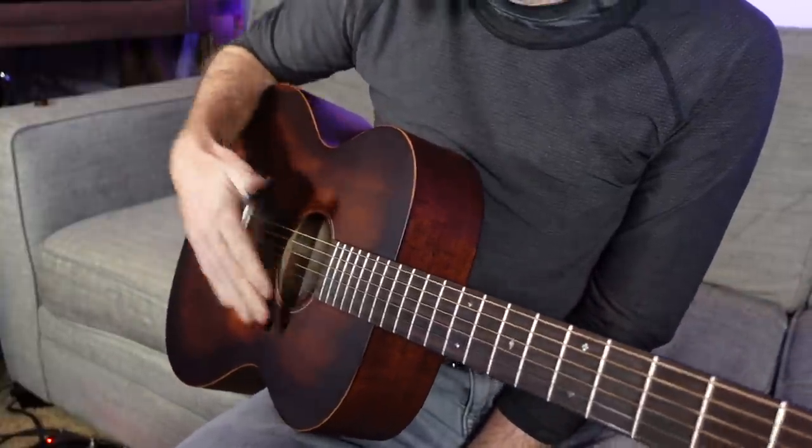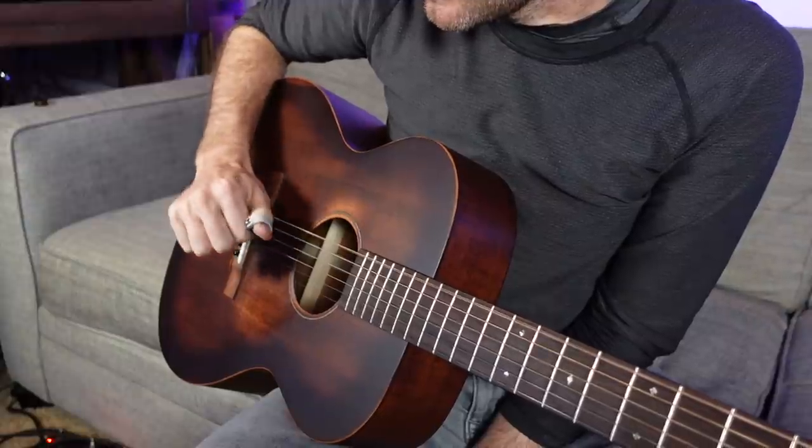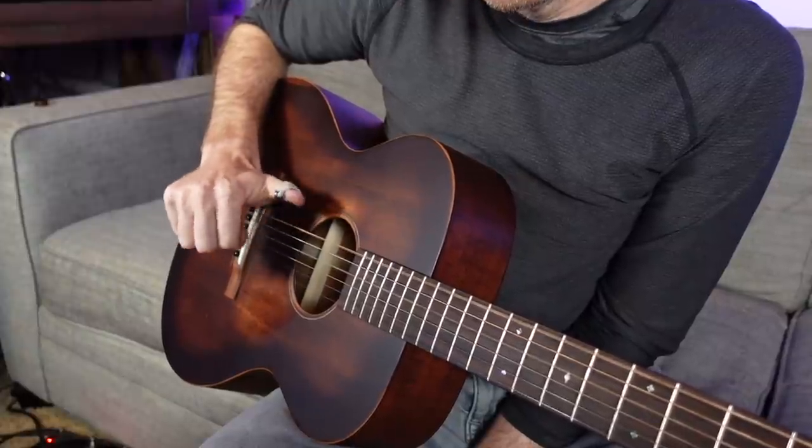Next tuning — keeping it in the Martin family, rocking the Martin Street Master — we're going to DADGAD. D-A-D-G-A-D: if you can phonetically spell DADGAD, you know how to tune your guitar to DADGAD. What we're going to do now is have the thumb go steady between what are now the D strings — D to D, just back and forth — so we get this octave jump.